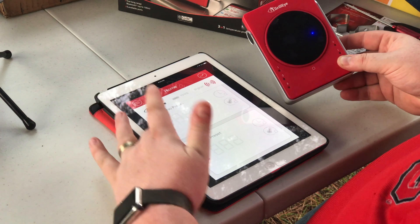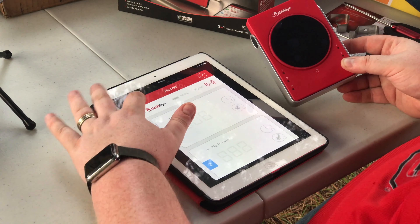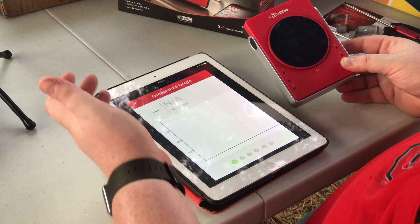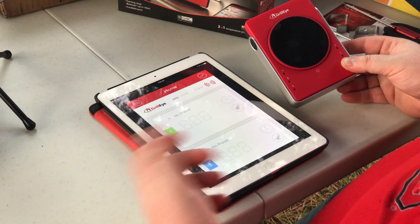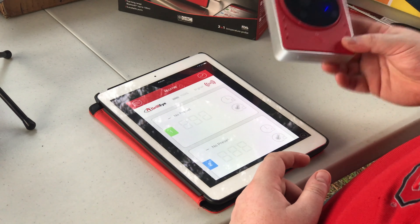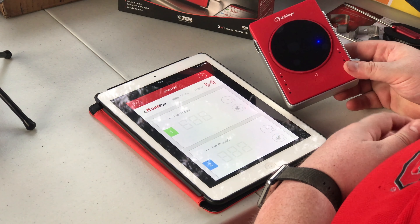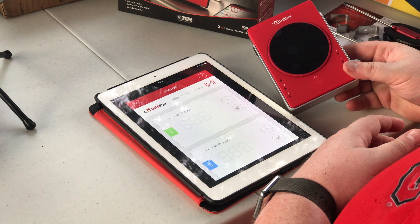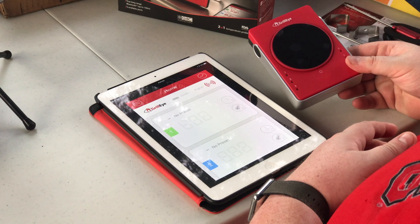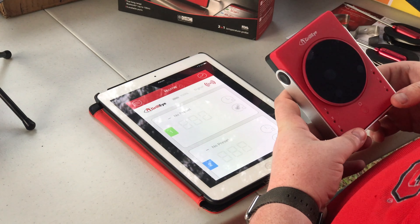You're all synced up. You've got your six different probe slots, good signal, it tells you your battery level. You have your options to set up alarms and everything, and you've even got a temperature graph to show you how things have gone. That's how easy it is to set this thing up right out of the box. I'm going to hook up the probes later, get everything set up, and I'll come back and shoot a little bit once it's actually rolling. Hope y'all are enjoying your time smoking and grilling.